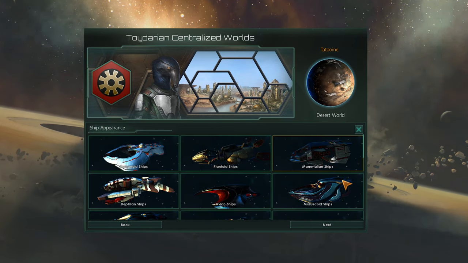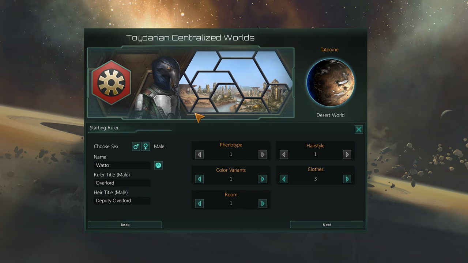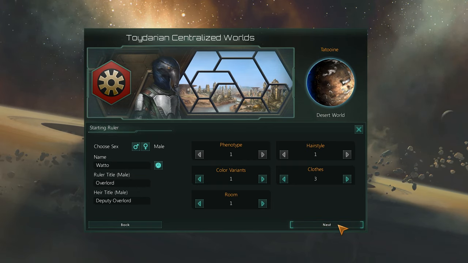Ships are all kind of quite standard. I don't think I've set this, actually. Look at those reptilian ships. I think we should just go for reptilian, because they're kind of mean. Leader's called Watto. Overlord Watto. Excellent. Let's just jump right in, I guess.